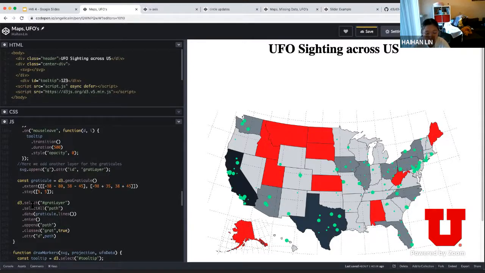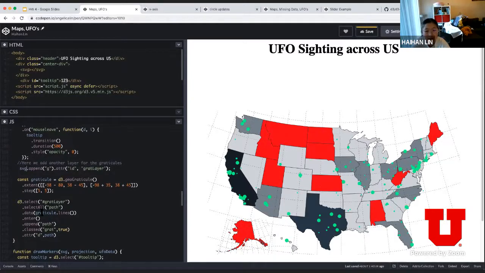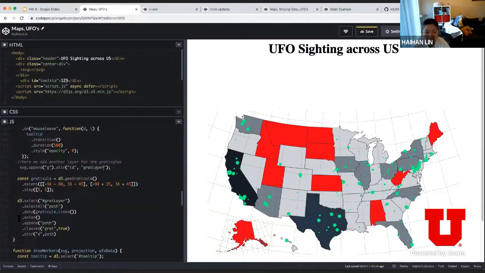So we are going to select the graticule layer. We have a layer just for this. So append another g that's a layer. Select all path in this layer, and then we bind the data. The data to get this is graticule.lines, which will give you all the GeoJSON features. So this is how you get that.